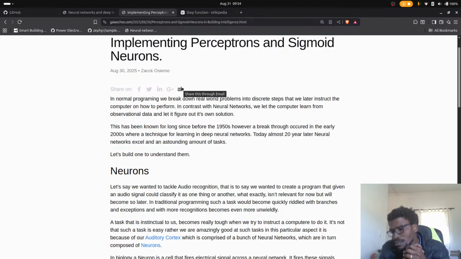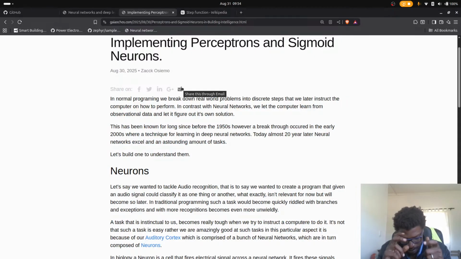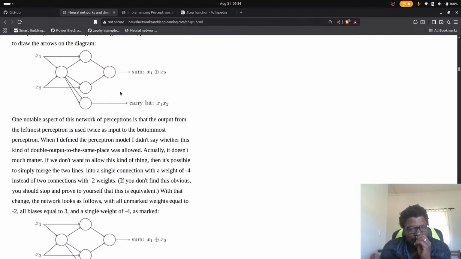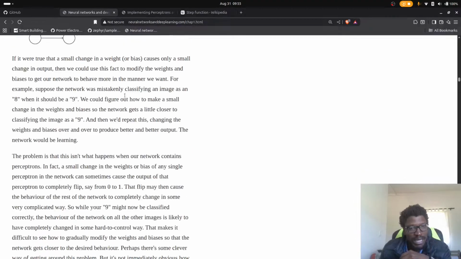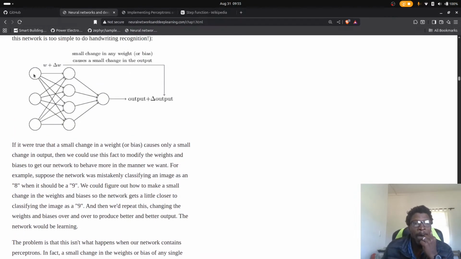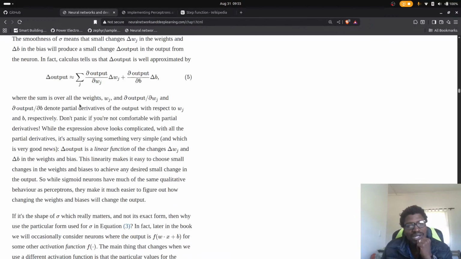Okay? The problem with the perceptrons that we have is that they go suddenly from 0 to 1 or from 1 to 0. They can flip very suddenly. At the border, they flip. And that becomes a problem when you have multiple layers of perceptrons, or rather, more than one layer of perceptrons. So when you're learning and you have many perceptrons arranged in something like this, this is actually the thing that describes the problem.